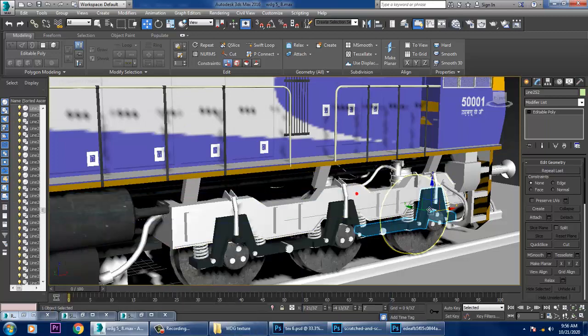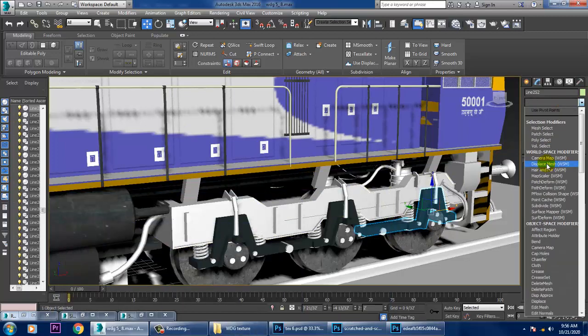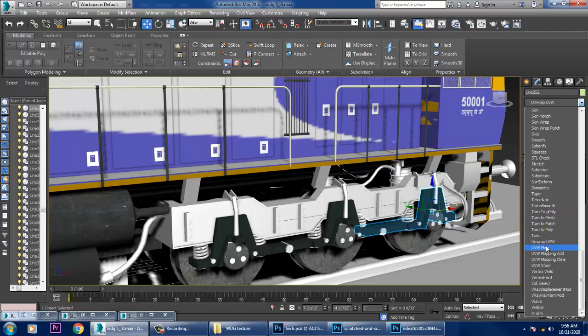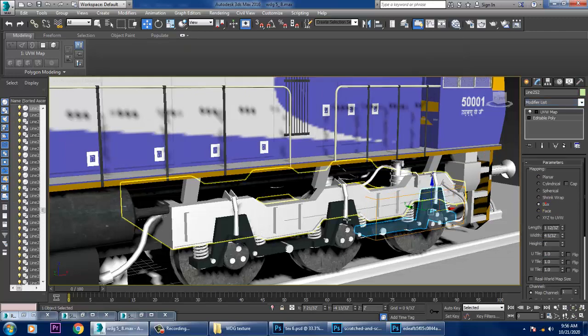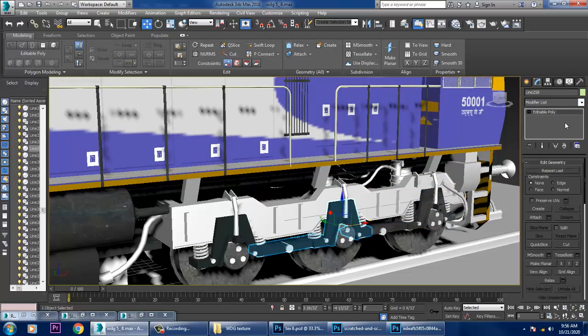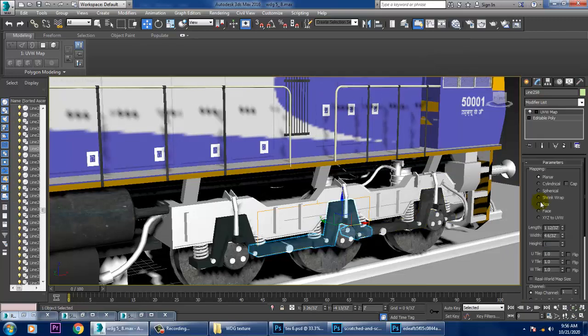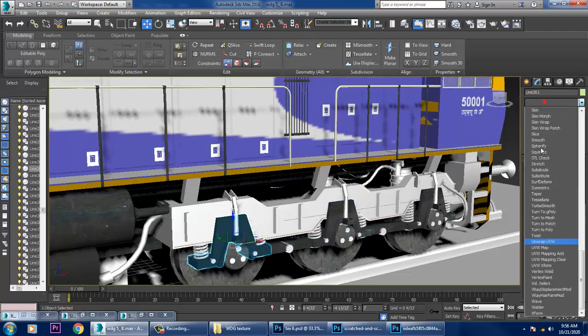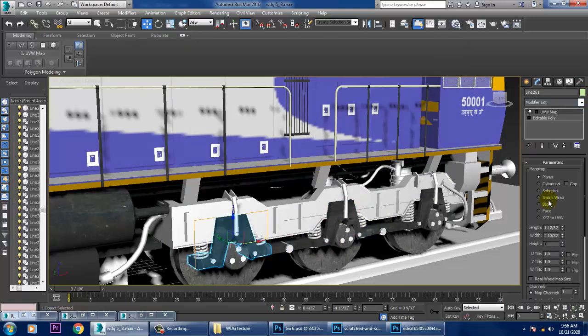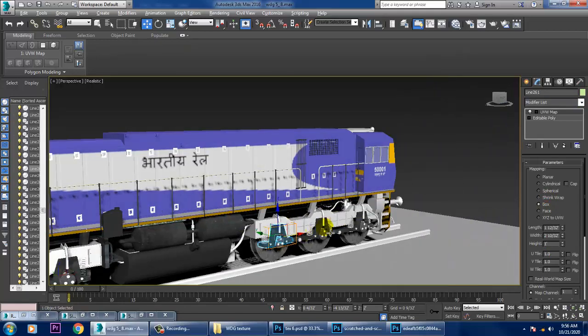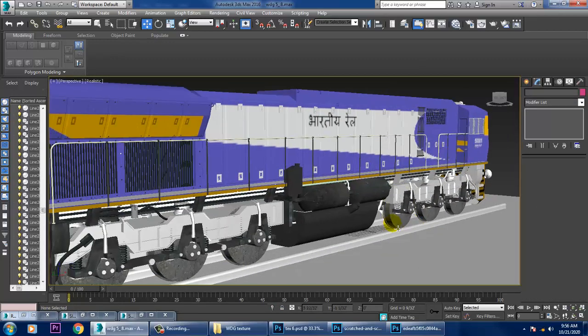So let's just select it and let's give a UVW map, set it as a box, select it again, just give a UVW map, set it as a box, UVW map, set it as a box. Alright, so once you're done, you can just save your file.